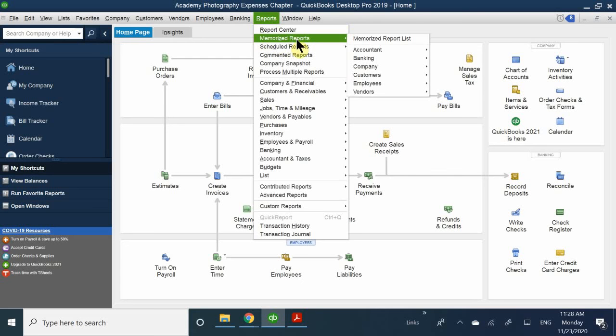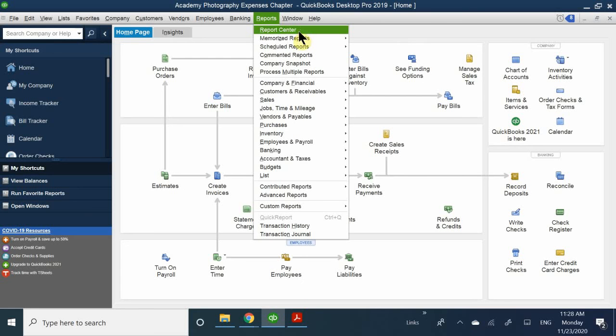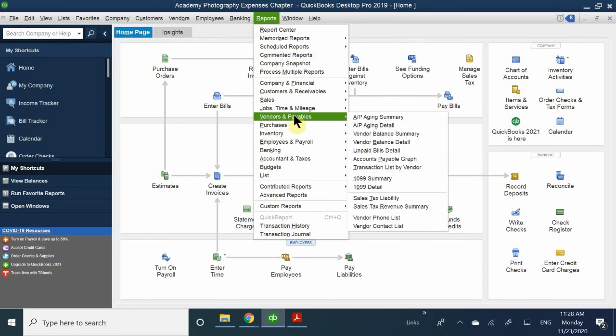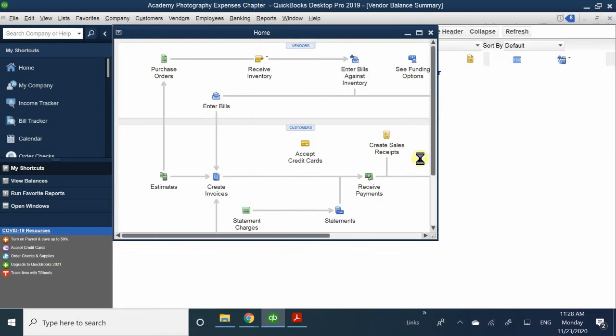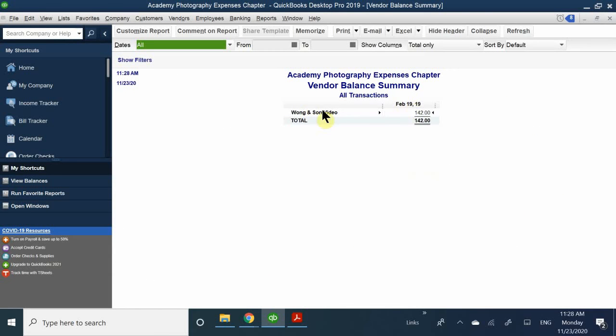So for example, the first report that they tell you to do is to go look at a vendor and look at their payables. And the first thing that they want you to see is the vendor balance summary. So again, once I click this, of course, it says that right now, I have one outstanding balance, which is true, right? We paid our bills already.